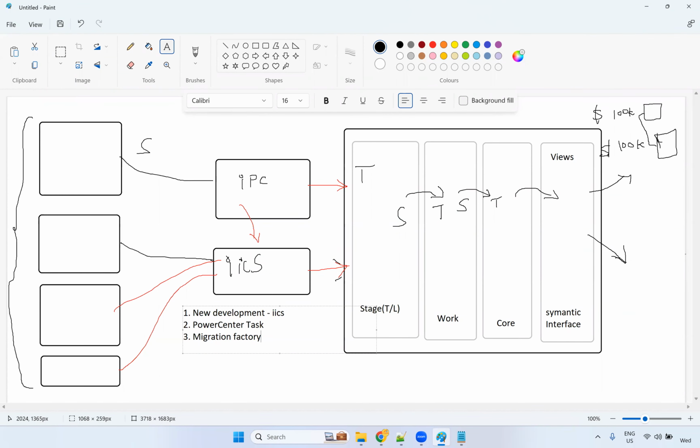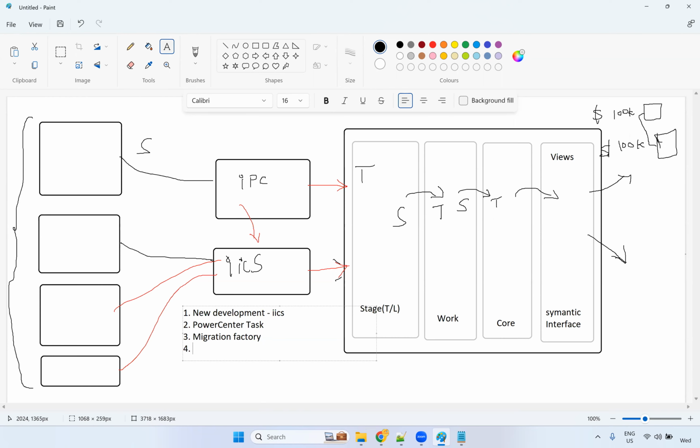You have to work with the vendor, the Informatica team, and they will help you create components from Informatica Power Center to IICS. That tool will change the Informatica Power Center XML file into our IICS component file. Then from that we have to take it.